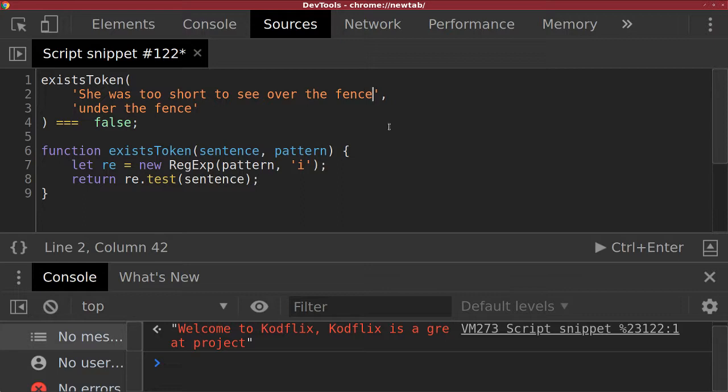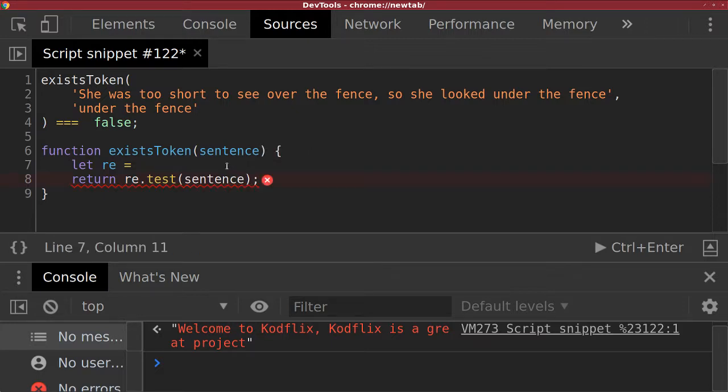I'll add an extra bit to the sentence, right? So she looked under the fence. Now let's match both over the fence and under the fence. We don't need a variable because we're just going to write in our regular expression. How do I do that? What's my regular expression literal?